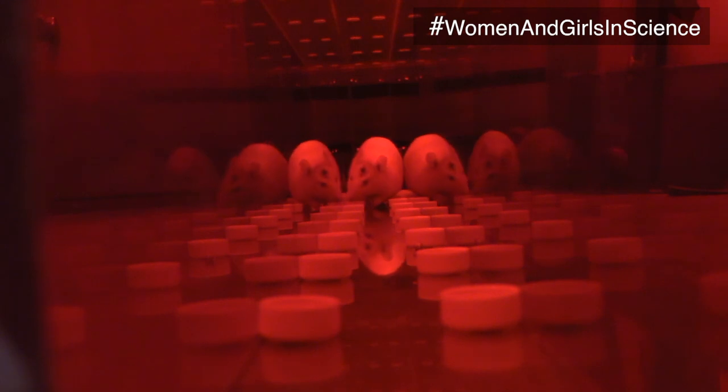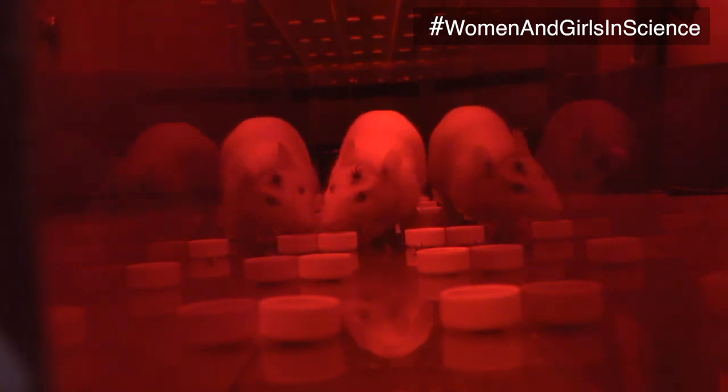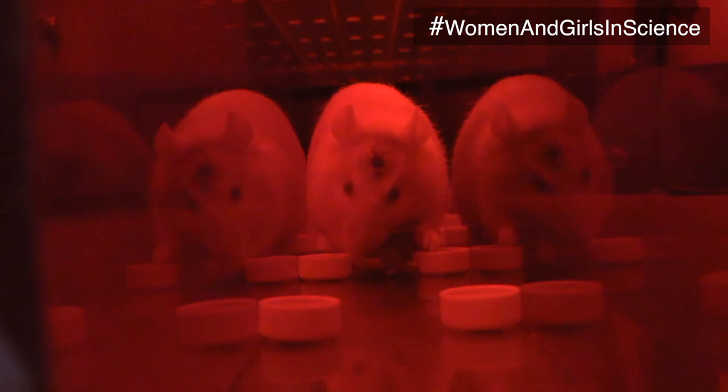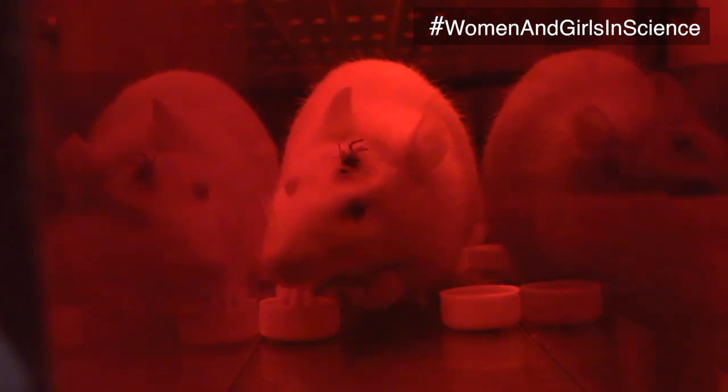A similar test — which I think the rats quite enjoy — is the coco pop test. We put them in a little corridor with coco pops in cups on either side and let them walk up and down eating as many as they want within five minutes. We count whether they're eating more from the right side versus the left side. After giving them Parkinson's, they should decrease eating from the left side — you'll see them walk up and down only picking food from the right hand side, giving us a simple but robust measure of whether they've lost use of their left side.